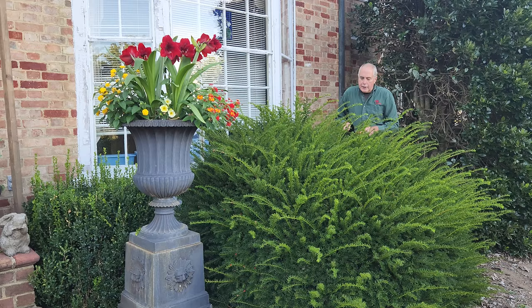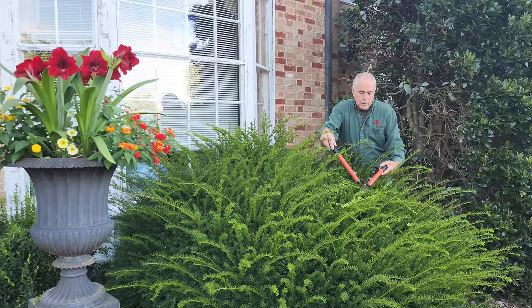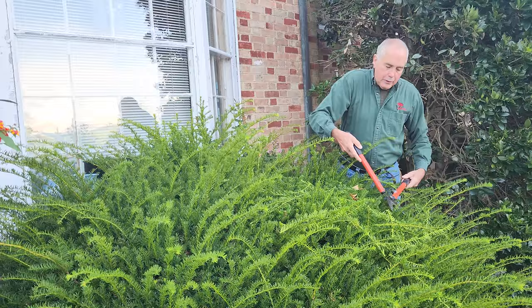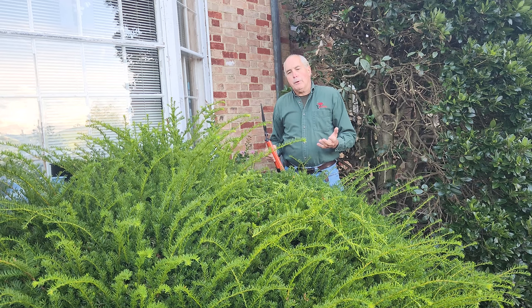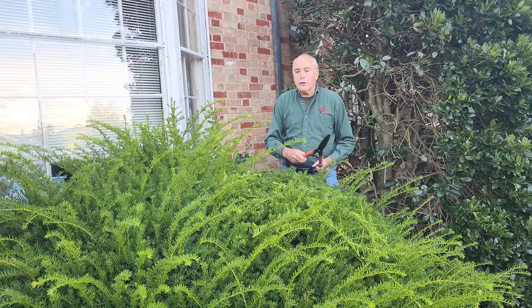In this case, I'm just going to keep it in bounds. I like these shears — they're not the easiest to find, but they have a longer handle and a shorter cutting area, and they're easy to use. I prefer hand tools. There are some great battery-operated and gas-powered shears, which I use for things that usually require more pruning or if I have a lot of pruning to do, like a whole hedge.